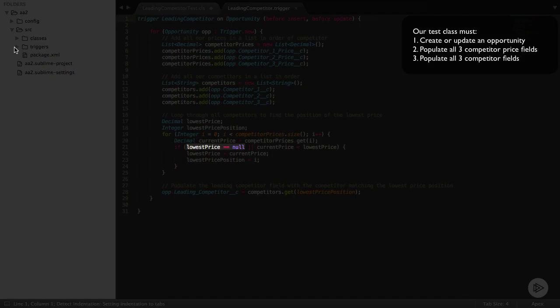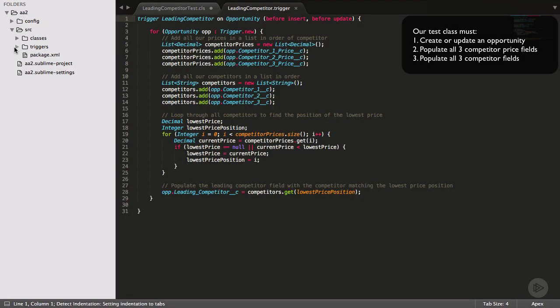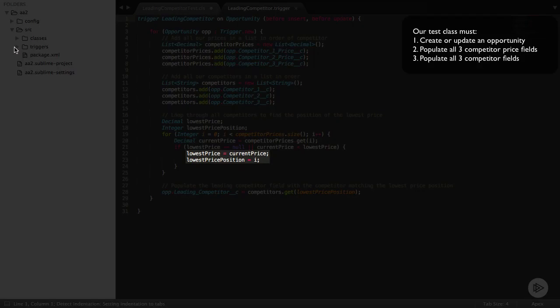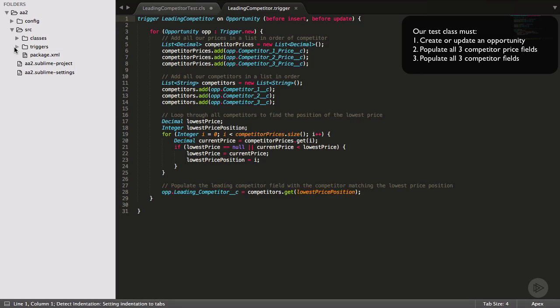This if clause will be true if the lowest price variable is null. Looking back, we created the lowest price variable to be null. And as long as our for loop runs, the lowest price variable will be null at this point in the first iteration in our loop. So our if clause is guaranteed to be true at least once, and subsequently, the lines of code inside it will run. Again, no need to add any new conditions to our running list.